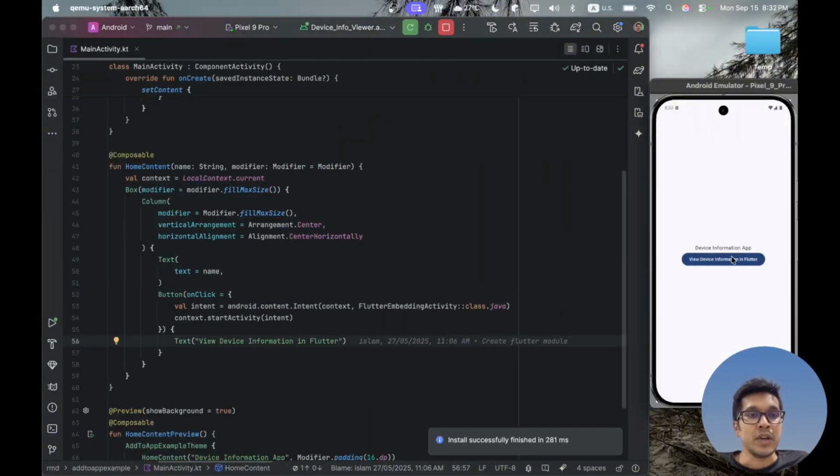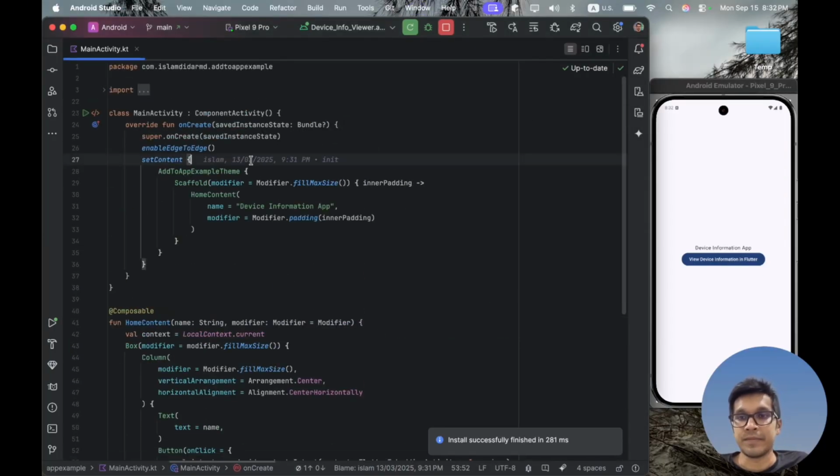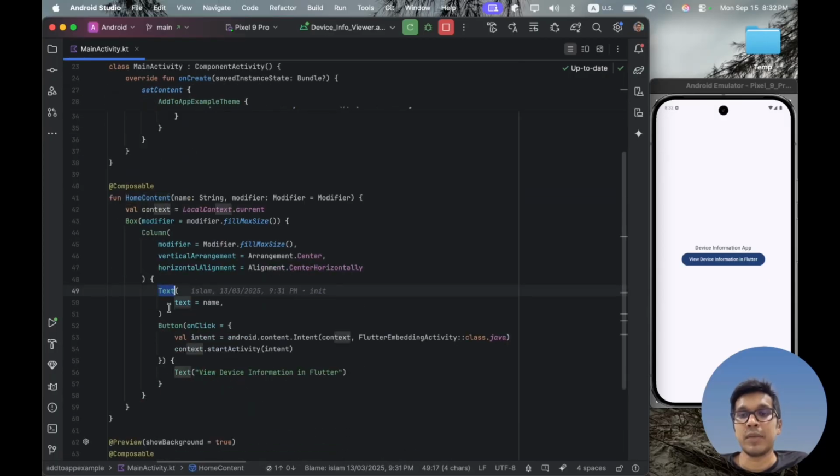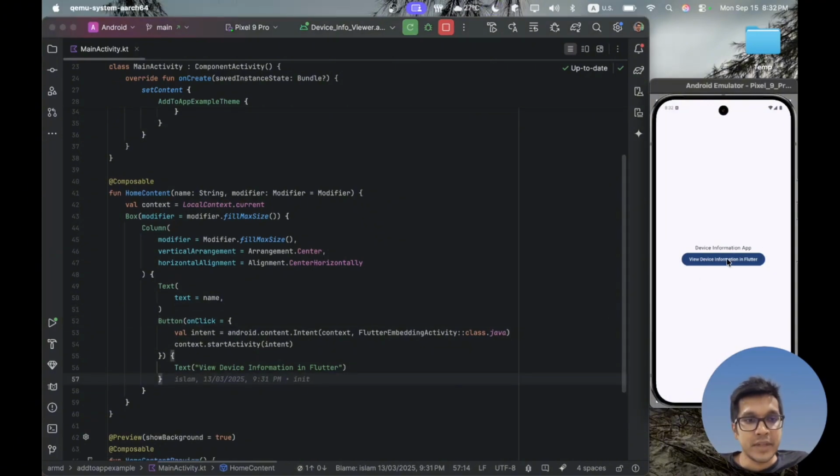It's run. This text and this button is all in native, this home content composable, this button text. When I press this button, it launches this Flutter embedding activity, and here we have our Flutter plugin that we have seen earlier. If I press this button here, it gets the device information and displays successfully. So this part is in Flutter.